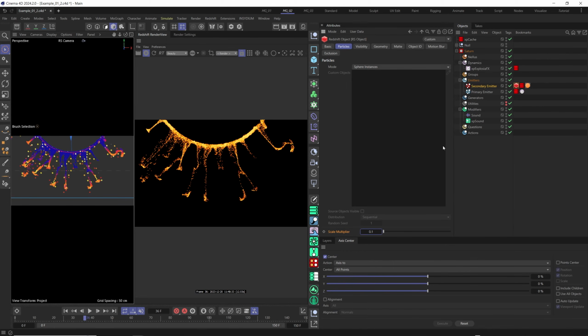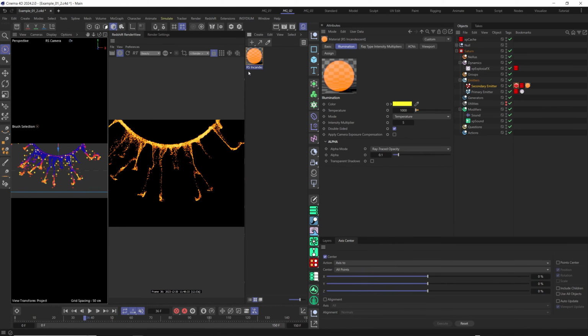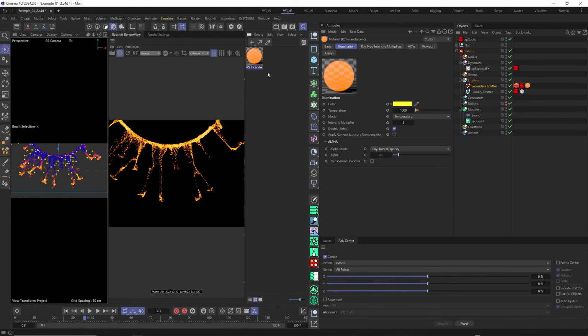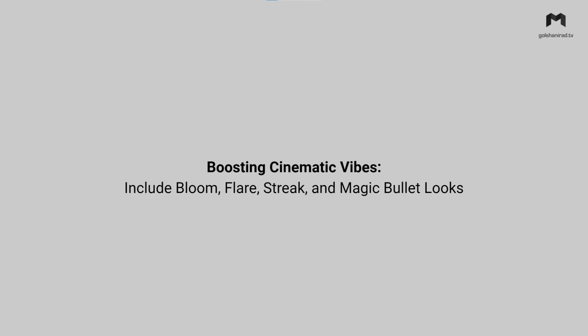To summarize, we only use one incandescent material, with the mode set to temperature, playing with the intensity and alpha, and finally adding a scale to the particles. With these parameters you can easily art direct and quickly get the fiery result for your audiovisual.